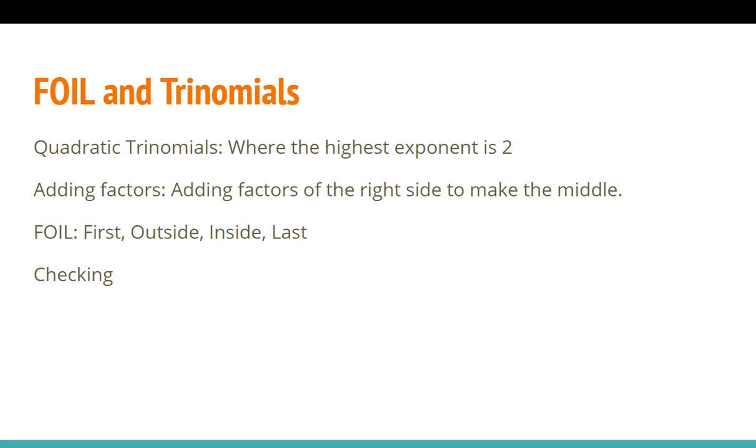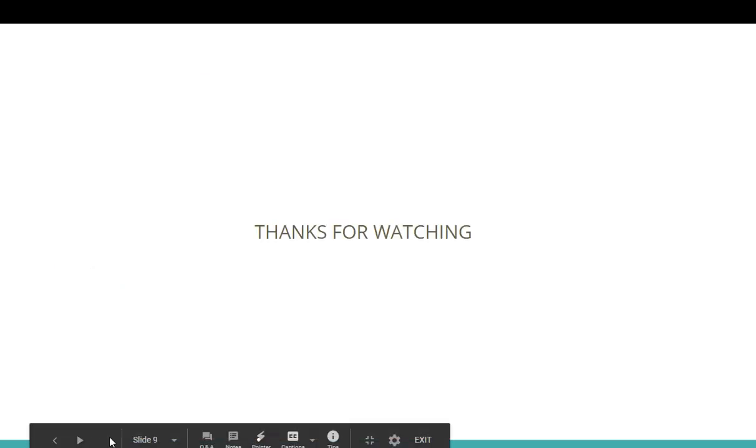So if we put all those together, we would have a to the second power plus 4a plus 2a plus 8. And then we can further simplify that by adding the two middle parts of the equation. So we would have a to the second plus 6a, because 4a plus 2a equals 6a, and then we just keep the plus 8.